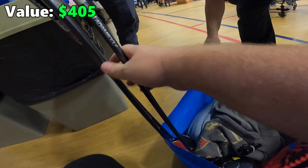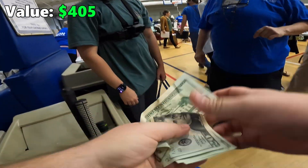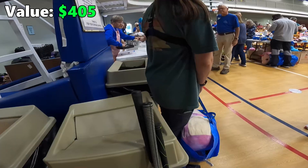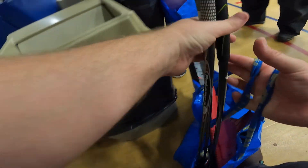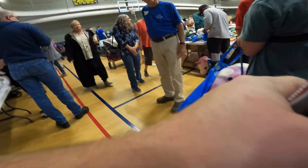Two shirts, a dollar a piece. Yes ma'am, looks like about 30. Sounds good — you got 10 bucks on you and then this way you all can get out of here. Thank y'all very much, we appreciate it. See you in April — we'll still have plenty of stuff.